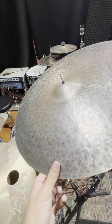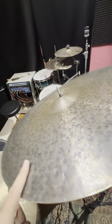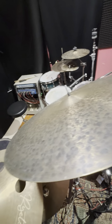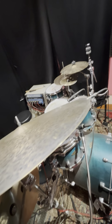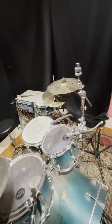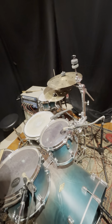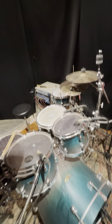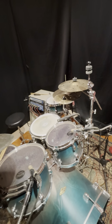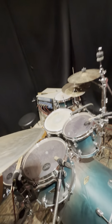And this is a ride for Goa Jazz Academy. They wanted some dry cymbals, so this and the hi hats are both for them. There's another crash that's still being made, just final touches. I've used it, but it just needed a couple of things. So that's why I keep testing them, keep playing the cymbals that I make, so I ensure that the quality is always up there, and I don't have to hear complaints from the clients ever.